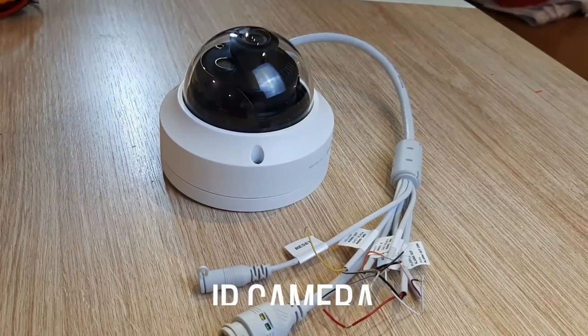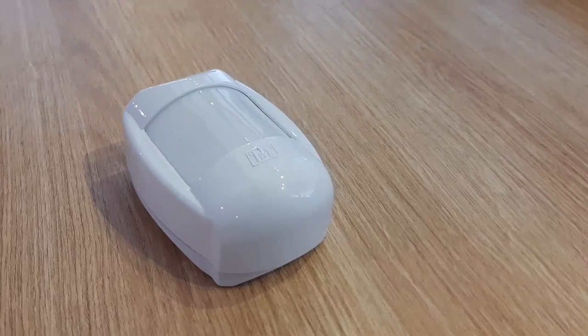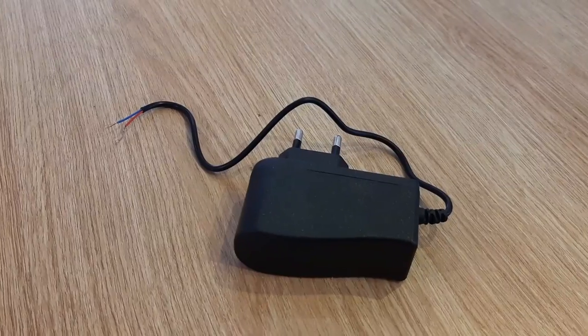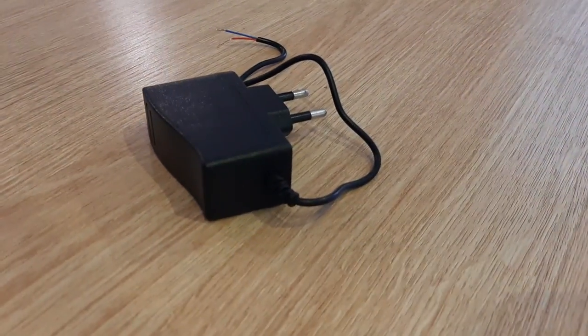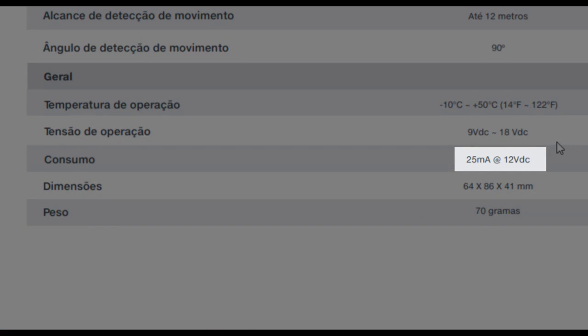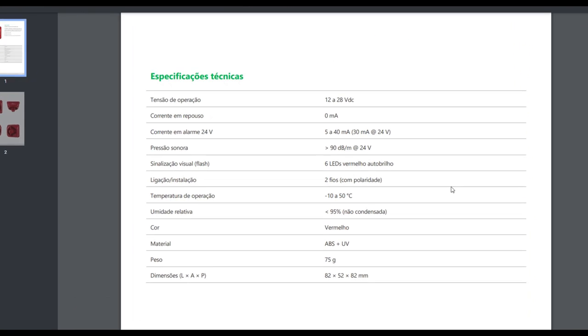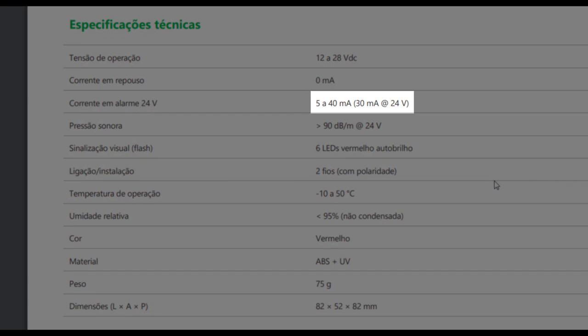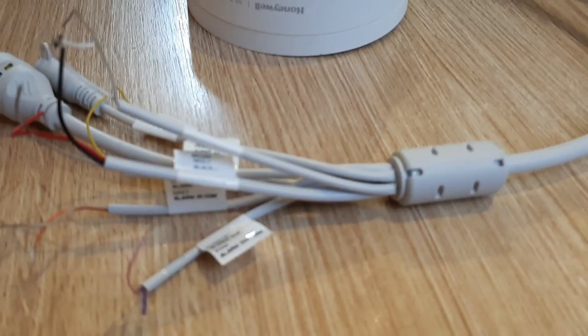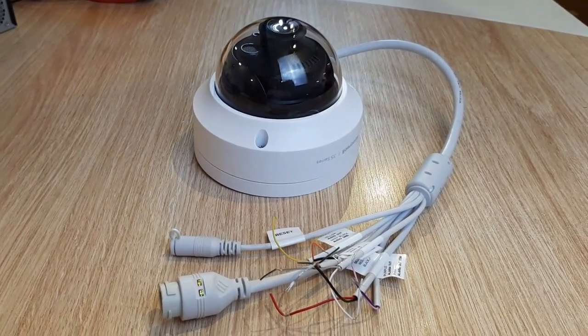So in the planning part, let's review the items that we use in this project. One IP camera with input and output alarm, one siren or strobe, one motion sensor, and one auxiliary power supply. To size the power supply, let's check the siren and motion sensor power spec. In this project, the camera will be powered via PoE. It's important to check the camera's output relay spec, if it will be able to handle the power when activating the siren.